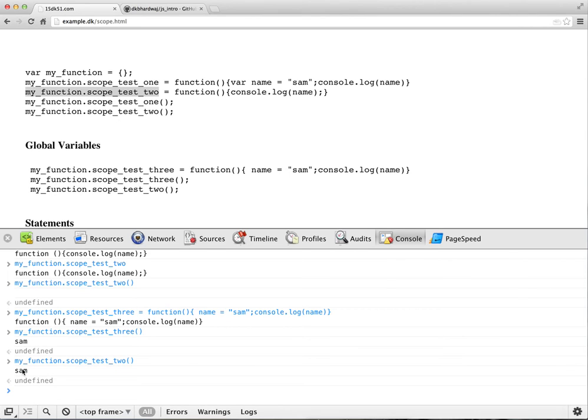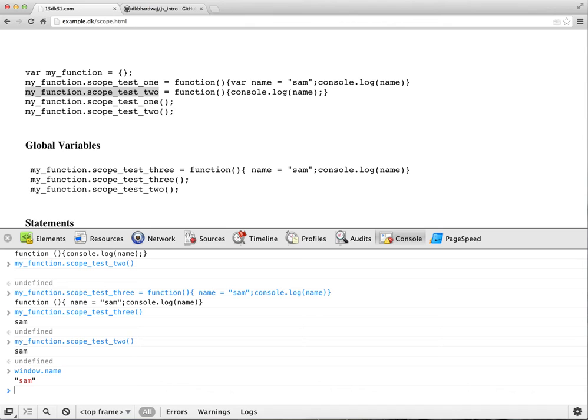The reason it is able to say Sam is because without the keyword var, the name is now assigned to window. So if I go window dot name, it will say Sam. So this name became a global variable.